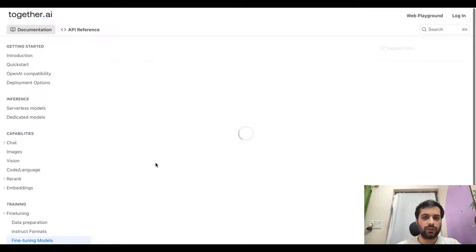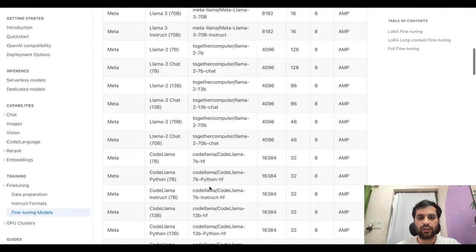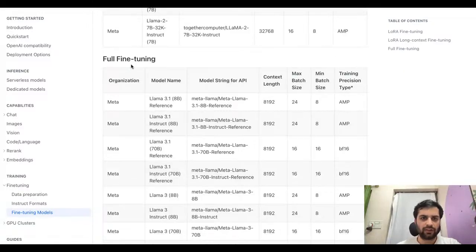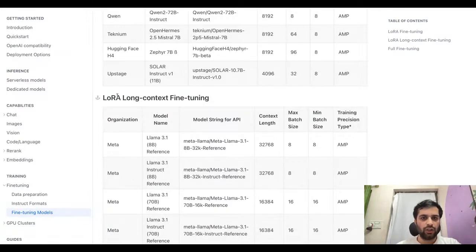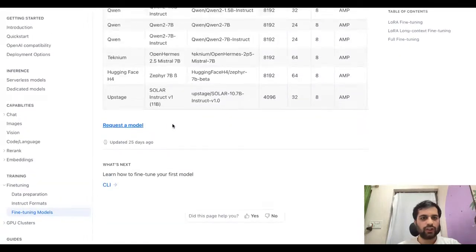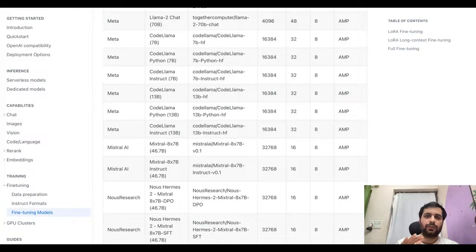Again, fine tuning models. If you click on fine tuning models, there are a lot of fine tuning models already available on the together.ai website. Full fine tuning, LoRA, and long context fine tuning are available. They already did it. Again, whatever base model you select, you have to select the instruction model according to that.